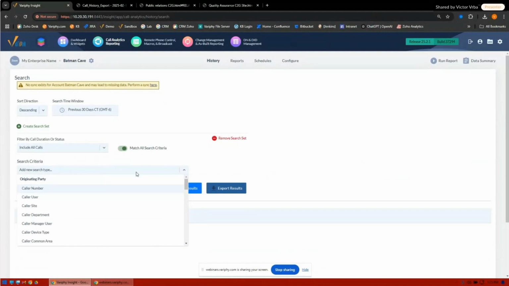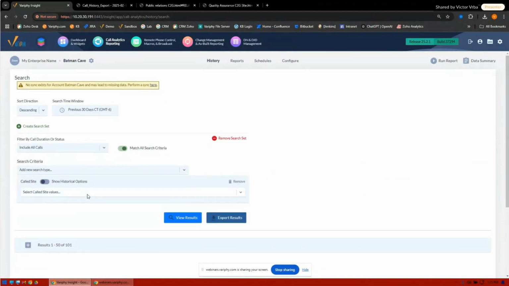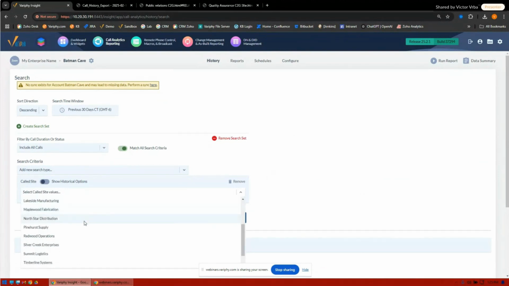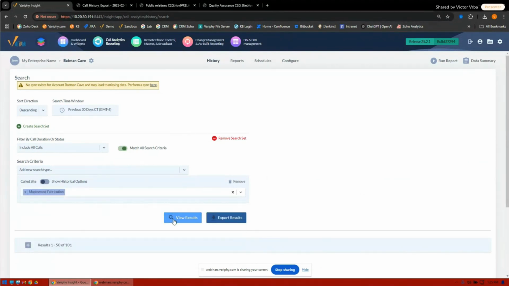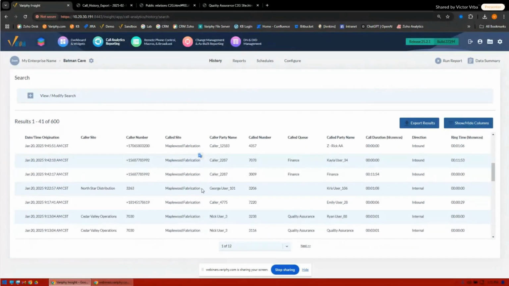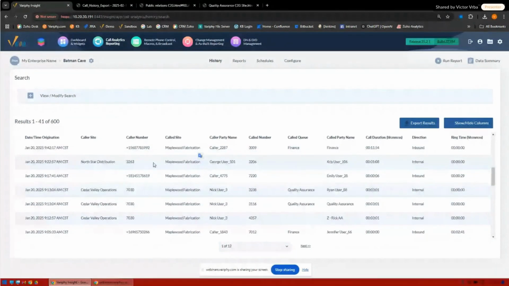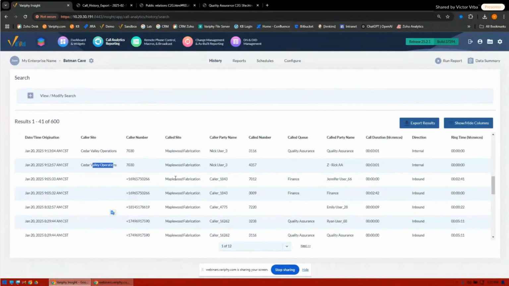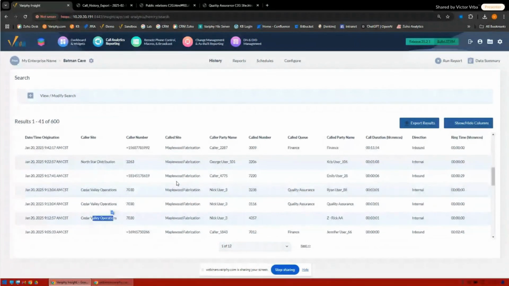So I'm going to go ahead and change our system here, and we want to see called site. And we're going to pick on our Maplewood site because they were getting pretty busy there. All right. So essentially what we have here are all calls going into our Maplewood site. Now we may want to isolate the same thing. You know what? Out of those, what sites are they coming from? In other words, why are all these sites calling Maplewood? Maybe that's part of your business flow and your call flow, or maybe it's a good thing to know.